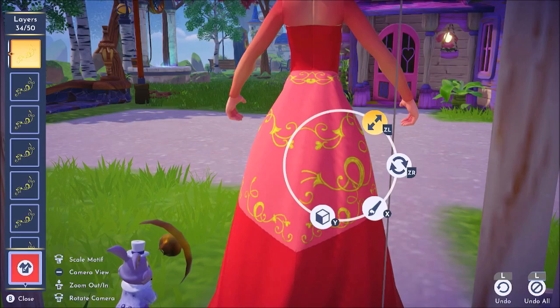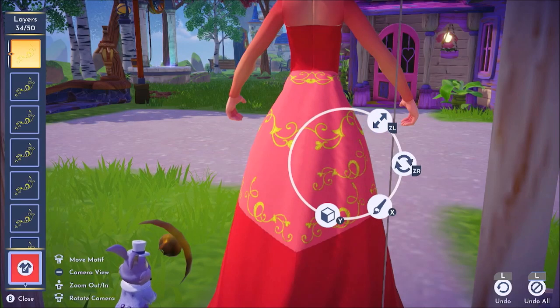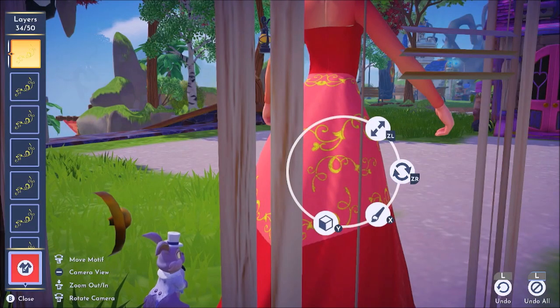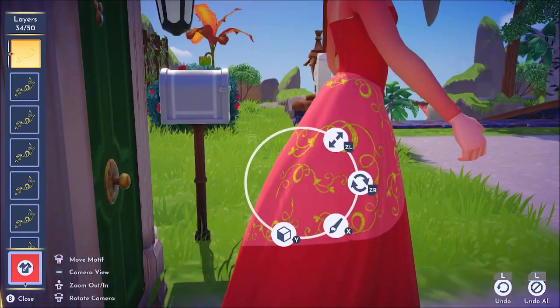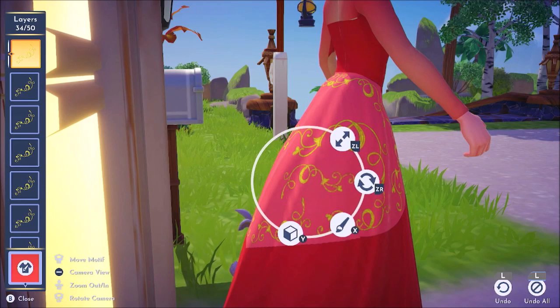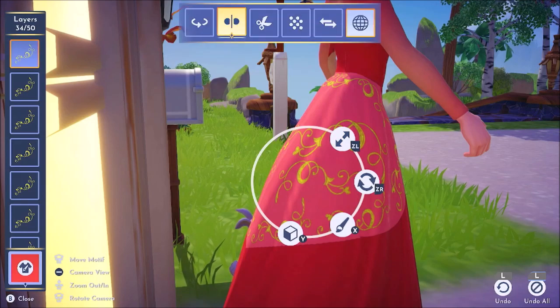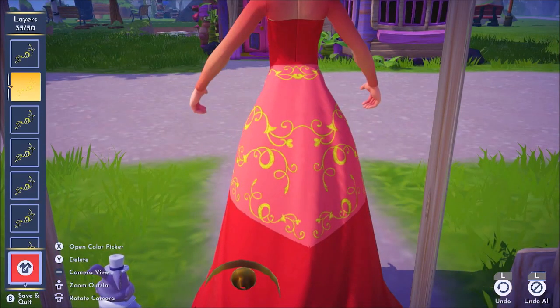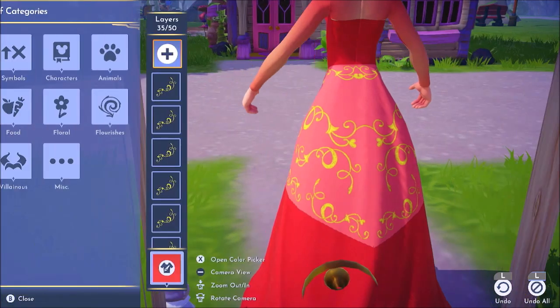And of course we'll resize this to make it fit. Just two more.